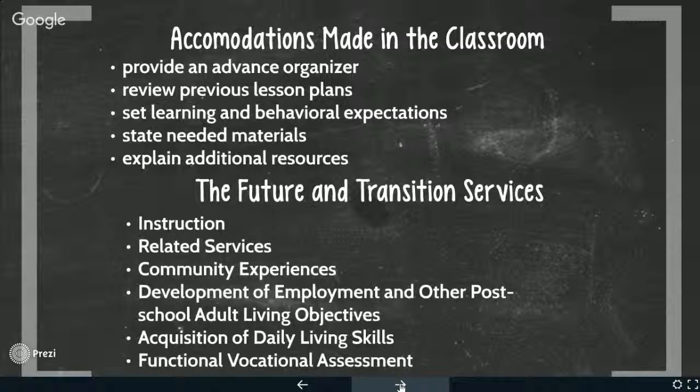Finally, functional vocational assessment. It is an additional assessment process if the regular vocational assessment has not provided enough information to make a vocational program decision. Additional assessment activities such as situational assessments, community-based assessments, assistive technology evaluation, or aptitude tests can be performed to get more information about the student's needs, preferences, and interests.